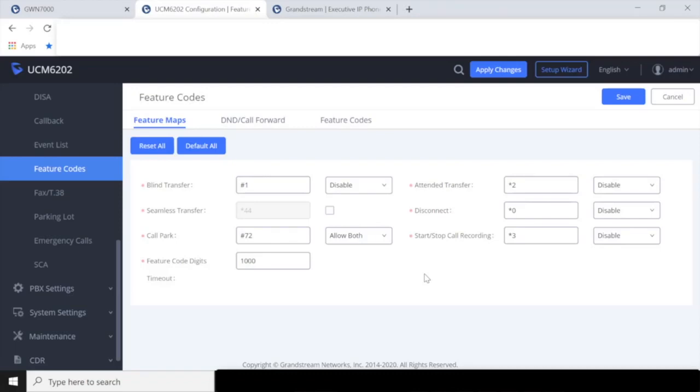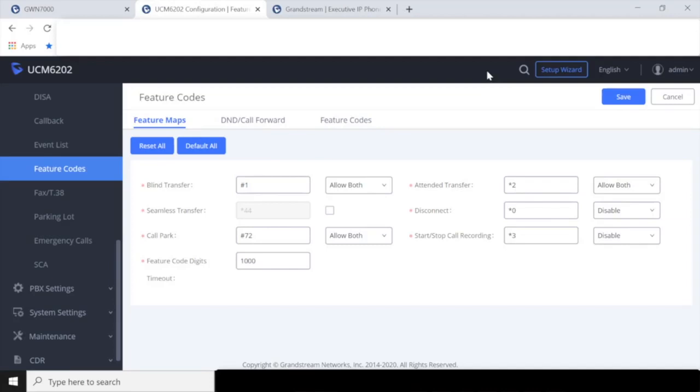Now, one of your other options, which technically isn't related to call park but will be useful if you want to transfer it, is enabling the blind and attended transfer. As you can see, you can restrict who's allowed to do what as far as transferring or even parking. So you can allow the caller or the callee only to park the calls. But in general, I tend to just allow both. By enabling this, that phone will also have a transfer soft key being presented. However, it will not work if you don't save and apply those changes.